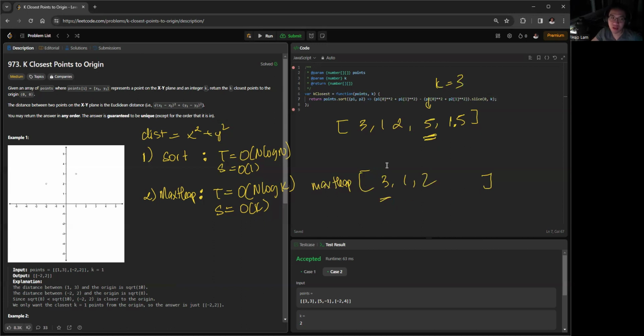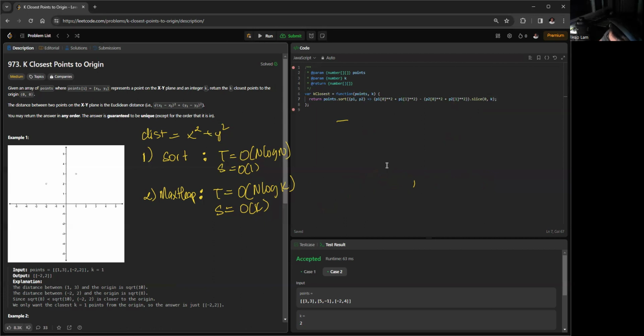We always have the point with the largest distance from the origin, so this will be our worst distance in the whole heap. So we want to compare to that. If we have an even worse distance, which is even larger, then we ignore it. However, if we see a smaller distance, then we want to extract the max, delete that, and add our next best distance or point into our max heap. And at the end, we can just return the heap data. So that is the general idea.